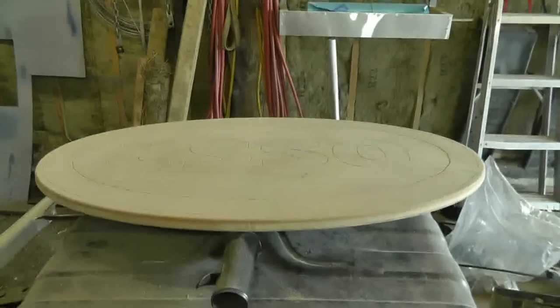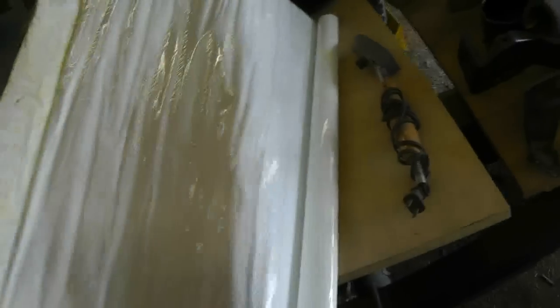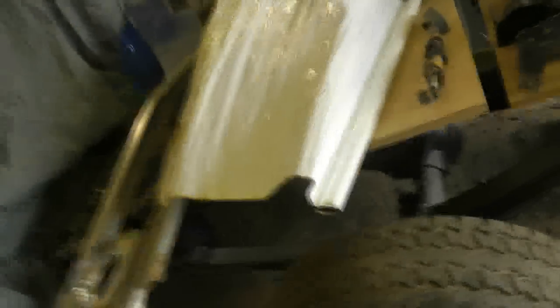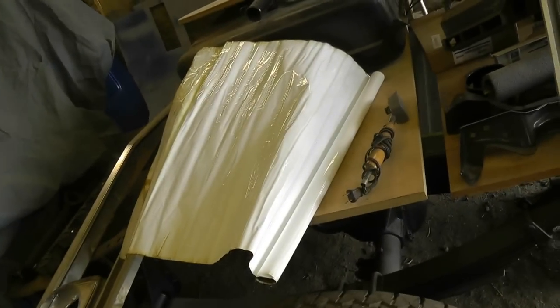I want to work on my sign, and it's all carbon ready to go. It looks okay, but it'll get covered a bit. This is what I was talking about in the previous video. Basically, this is heat-shrinkable plastic that you use on RC model airplanes to cover them. I'm going to apply that over the top in white and on the backside as well, and it should give a nice smooth, shiny white surface and hide most of the imperfections.